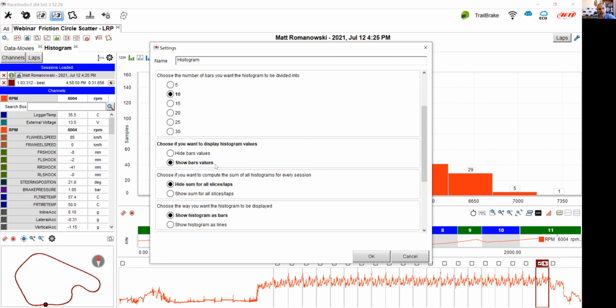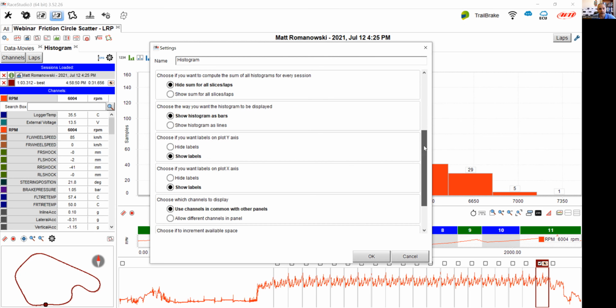Our next option in here is to show or hide the bar values. Just like the button we have, we can do it right here. And as we continue to scroll down, we can pick, do we want it as bars or lines? And then we get to pick our, I think I skipped one here, values, if we want bars or lines, our axis labels, which I tend to leave on unless it starts to obscure a number that I really want to see.